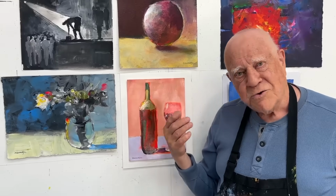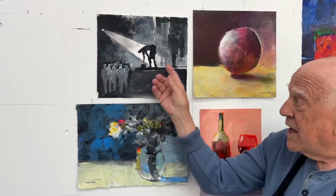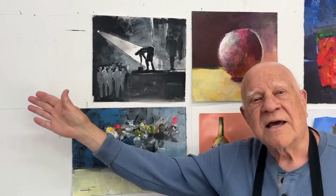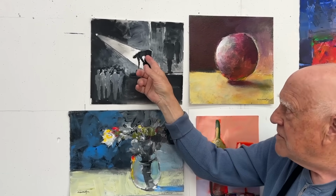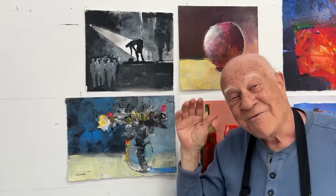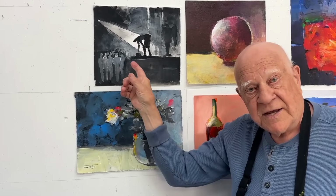Again, we're painting the illusion of three-dimensional on a two-dimensional, flat surface. Here's a pretty obvious one where I like to cut things in half. Think of a theater, and you just have a slice. Here's the audience, here's the stage, here's the main reason you came to the theater, and then you have the curtains, and then the people in the back. Notice everybody else is out of focus. Of course, you bring the star forward by placing it straight in the middle too. A lot of contrast, you can't miss it.